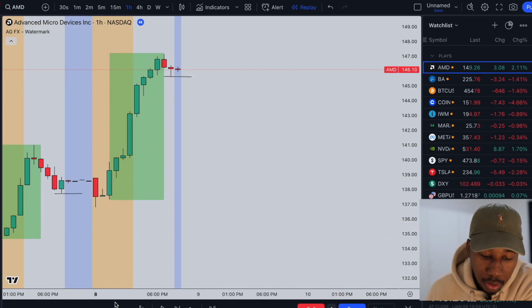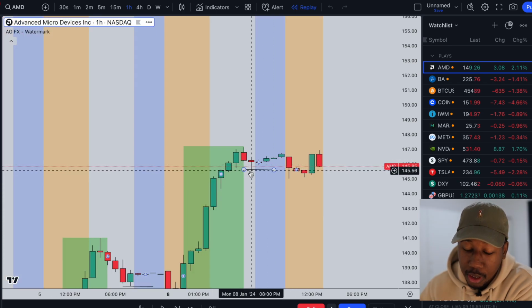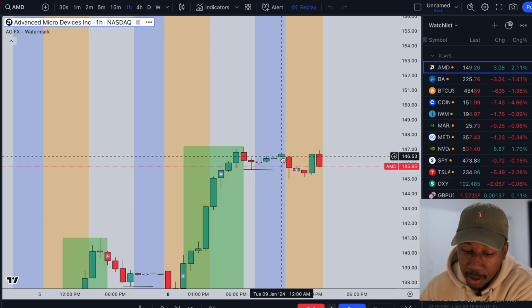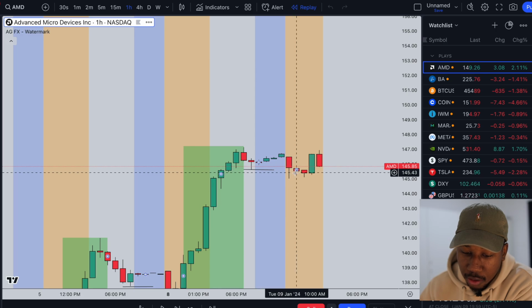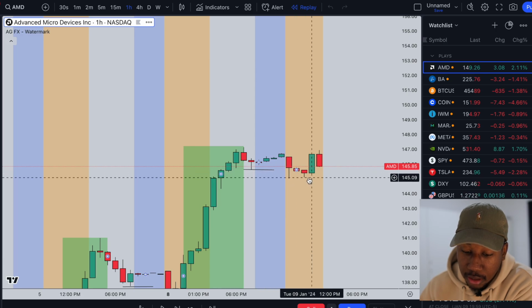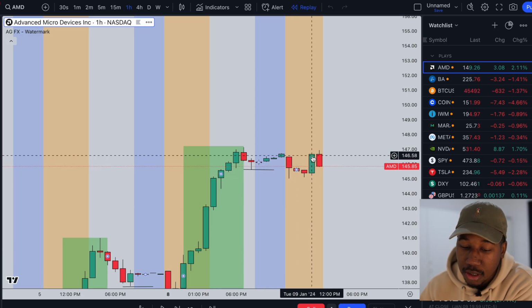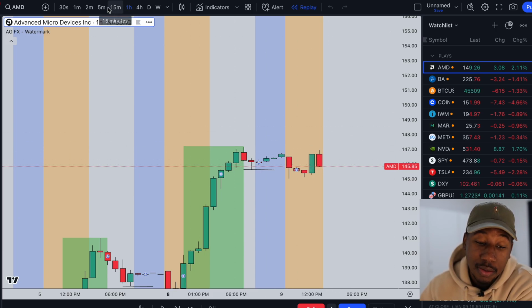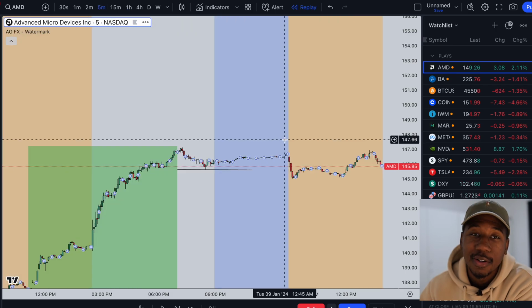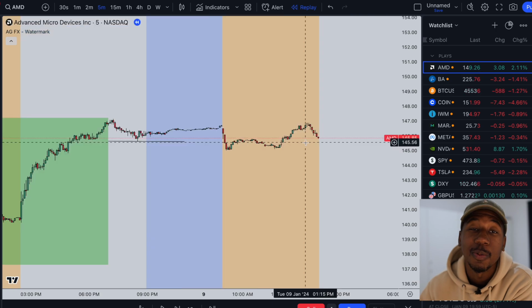All right, and then we're gonna let the market do its thing. So we have our first low, then we come back up, then we come and break the first low again, trade down a little bit more, and then we get a break to the upside of it and kind of trade sideways. All right, so now we drop down to the 5-minute chart, and as long as we're here in this range and as long as we don't get a sell-off, I'm looking to buy.